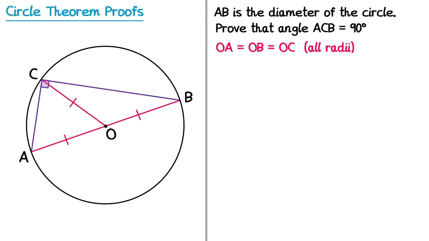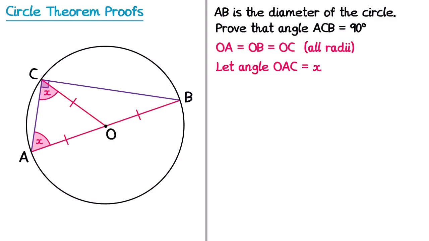Next I'm going to mark on an angle and call it X. I'm going to go for this angle here, which is angle OAC. So we say let angle OAC equal X. What we're then going to do is go and find all of the other angles in these triangles in terms of X. The first one that's quite easy to spot is this angle up here. This is also equal to X because we have an isosceles triangle.